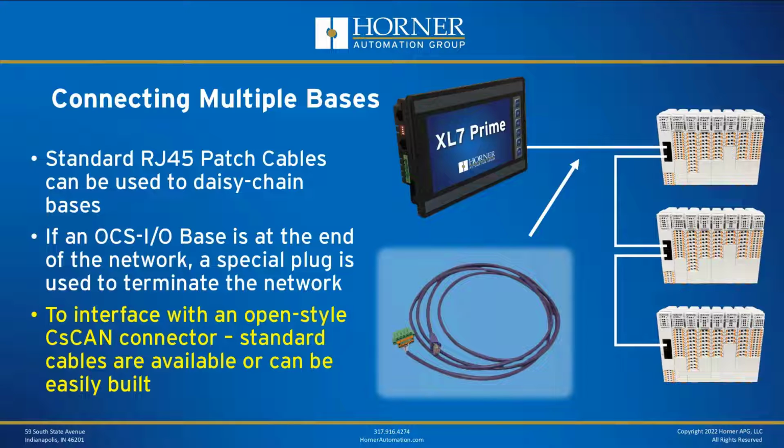Now, of course, not all Horner OCS products and all Horner OCS controllers use modular jacks for CAN. A lot of our products, including the new XL Prime series, use the traditional open style double plug for CAN. So it's actually quite easy to take a modular cable and to make a connection with an open connector. You really just need 3 conductors, CAN high, CAN low, and the common terminal. So just 3. But if you prefer to buy a pre-made cable from us, we do sell those as well, I believe in 3 feet and 6 feet lengths.